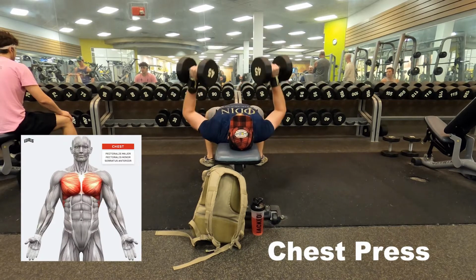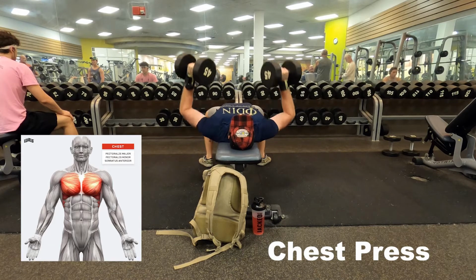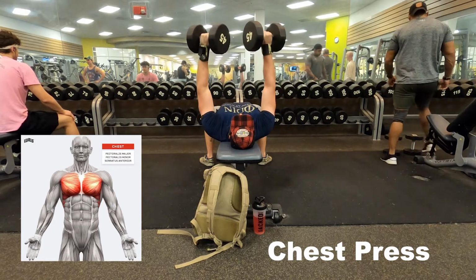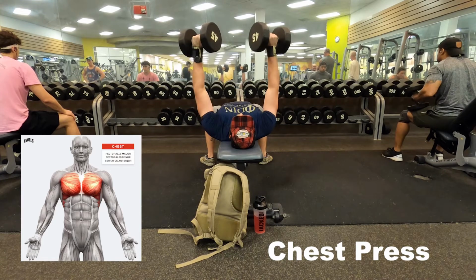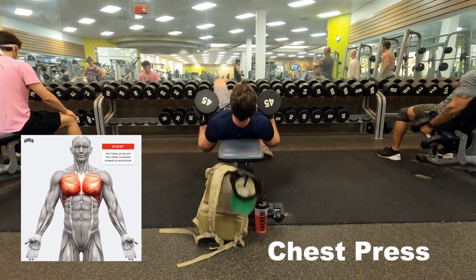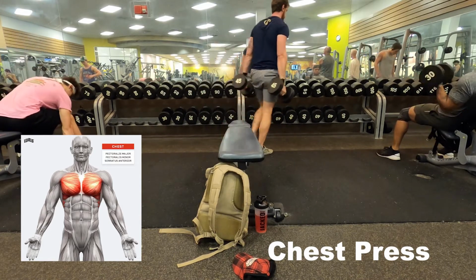So now we're going into a chest press, similar to the bench press, but this is just a little bit more isolated. So this way we are focusing on the individual chest muscles and they are not locked together. So this will really show deficits in your muscle endurance, your muscle strength. And as you can see, my left side is a little bit weaker there, and so I actually have to kind of drop the weight off.